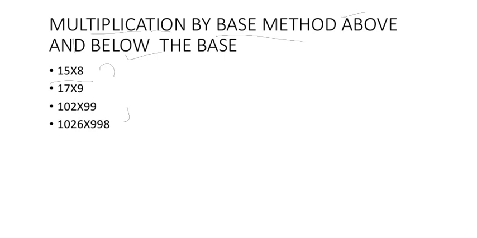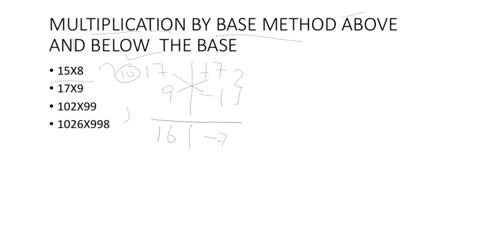17 and 9. Here we have taken the same base 10, therefore it is 7 above the base 10 and 1 below the base 10. Therefore either it can be a sum or difference crosswise. It will give the same value on the left hand side, that is 16, and when we multiply these two numbers it will give minus 7.